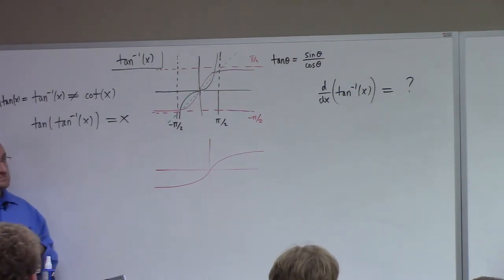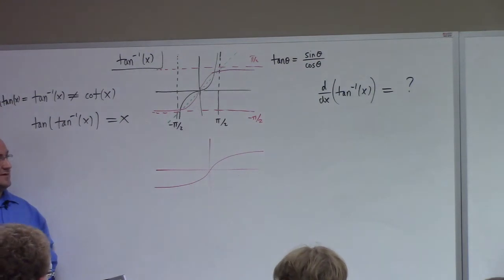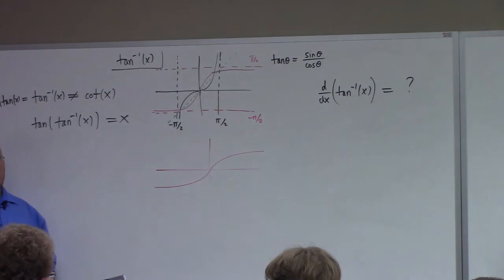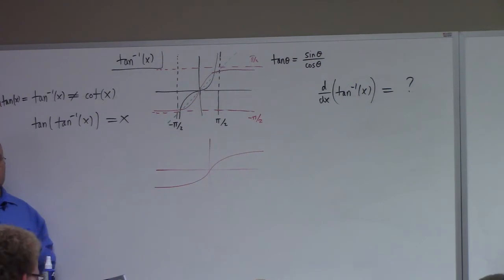Anything? What kind of function is this? Is it going to have any horizontal asymptotes? Is it going to have any vertical asymptotes? Is it decreasing? Is it increasing? What do you think? If I have an inverse function, if the function's increasing, what can you say about the inverse function? Is it also increasing? Could you have a function which is increasing and at the same time an inverse function that's decreasing? No? How do you know?